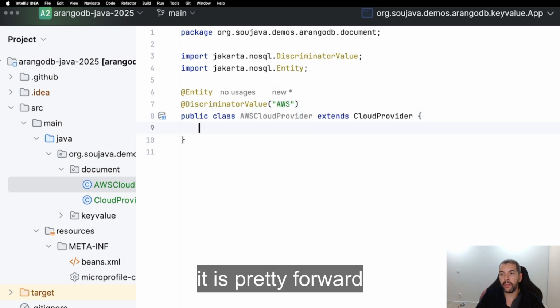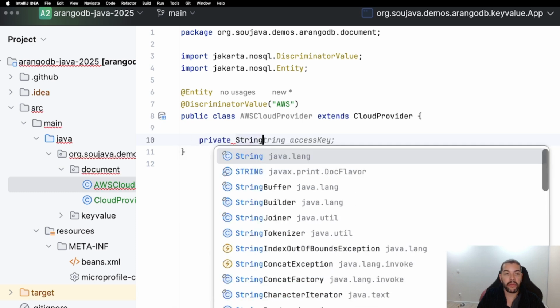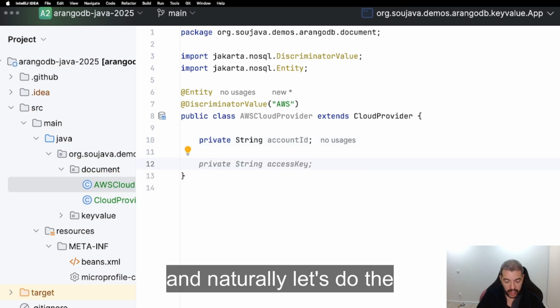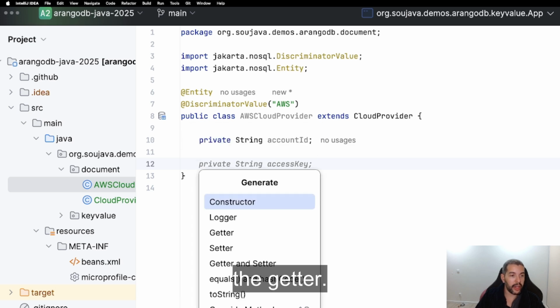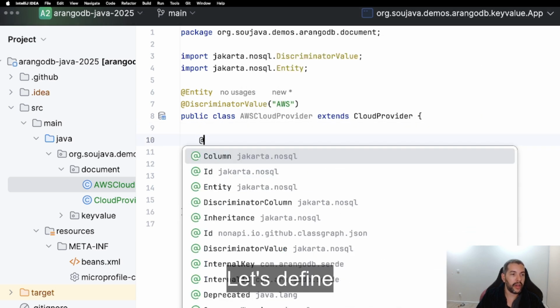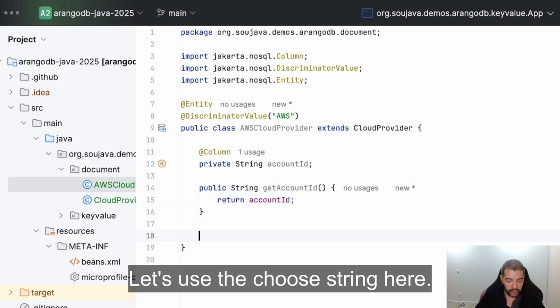So it is pretty straightforward if you come from Jakarta Persistence, formerly JPA. So account ID, and naturally let's do the getter. Let's define this one as column. Let's use the toString here.